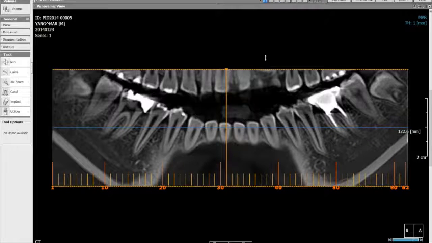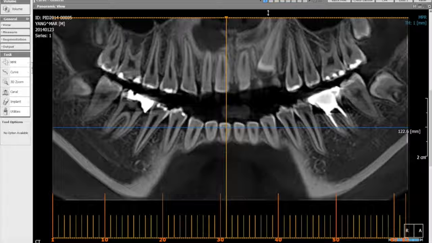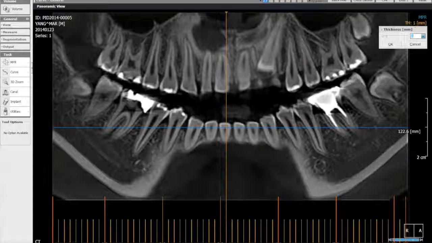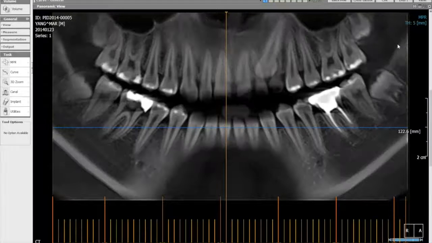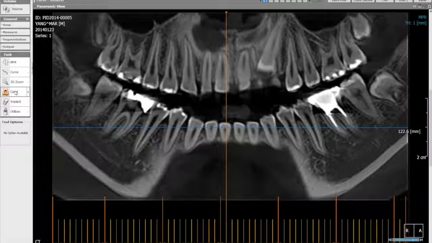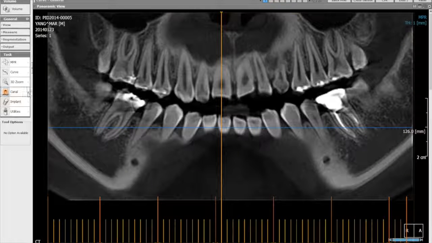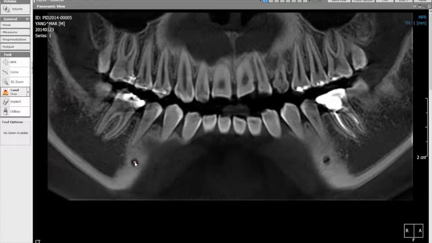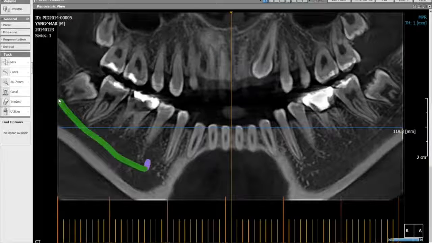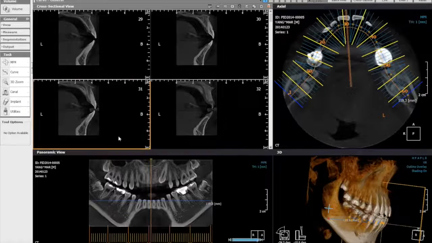If you are looking to plan or place implants, this might be the ideal location to do that. You can also choose to do 3D zoom, so you can go to different views of the 3D software here. And you can map the nerve canal here as well. If you're looking to map it, simply click draw and you can move through any of the slices, whether it's in the panoramic or cross-sectional view. When you get to the end at the mental foramen, then double-click, and it will put the nerve canal in for you.